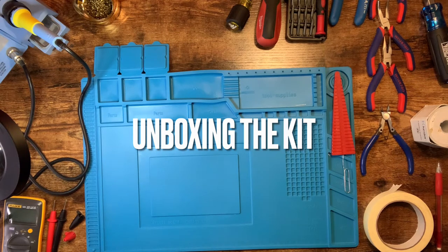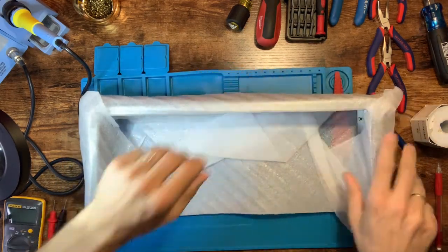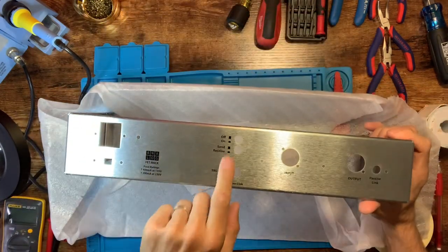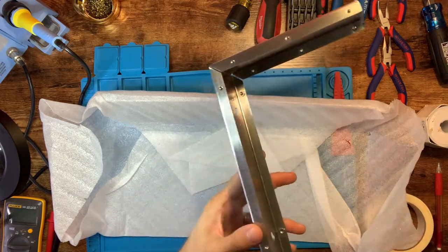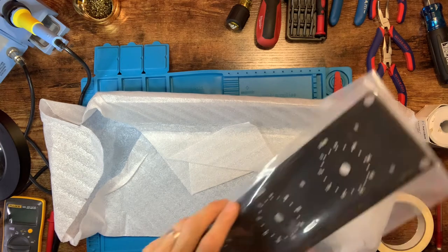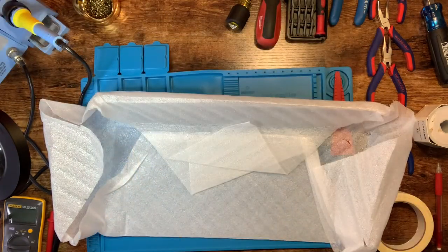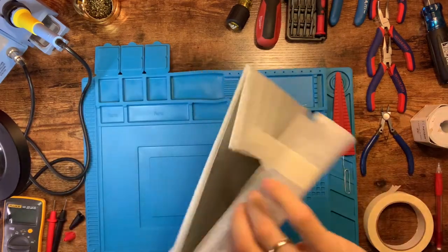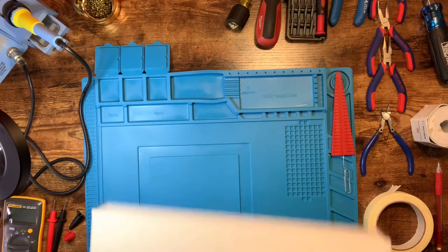Alright, without further ado let's get to what's inside the box. Full disclosure — I already took it out once, so it's not a true unboxing. First, the big pieces: this is the chassis — the sides and back — with silk screen showing what all the buttons do. This is the back with the power fuse rating and the switch to go from 240 to 110. Then the front faceplate — I love that on the Rev F they put this red stripe on there. And these are the steel top and bottom plates, which are heavy and give you that quality feel.